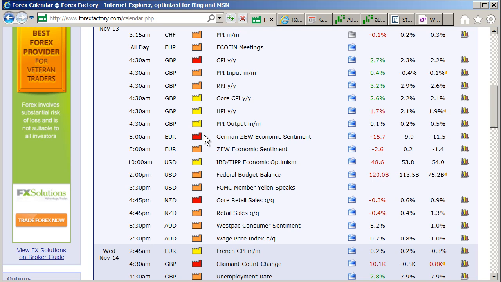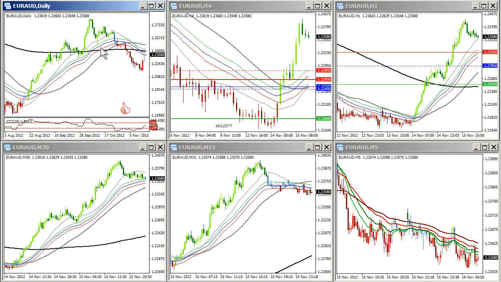If I don't see anything that catches my attention as to why there might be some sort of sudden reversal on the daily, maybe it's not the Aussie, maybe it's the euro. Again, look at the economic calendar. Then I would go look at the headlines. So I'll look up the Australian dollar on Google News. That's the second part of what I would do. Okay?